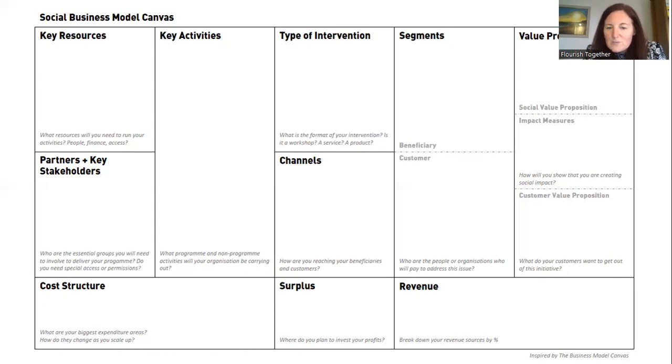And then, as we spoke about on the 2-sentence business plan, thinking about what does your revenue look like? What are your income sources? It says here, break them down by percentage. You could do that, but I think it's getting a ratio, really. It's thinking about where you are prioritizing your time in terms of finding new business, finding new income, finding new partners and stakeholders, and is it going to equate to more resources and income and revenue to be able to then operate what you're doing, and create some sort of surplus that you can reinvest back in your community.